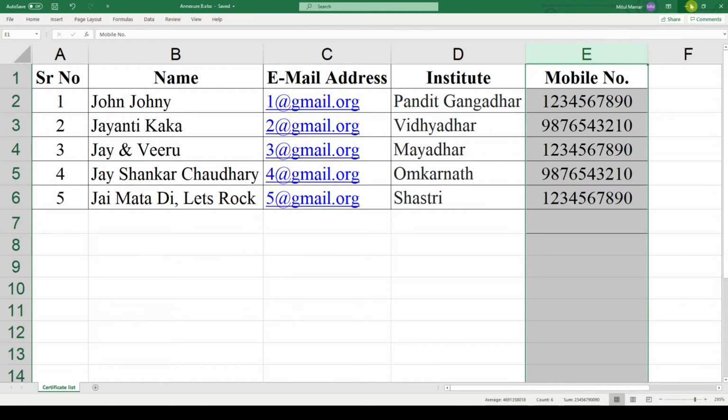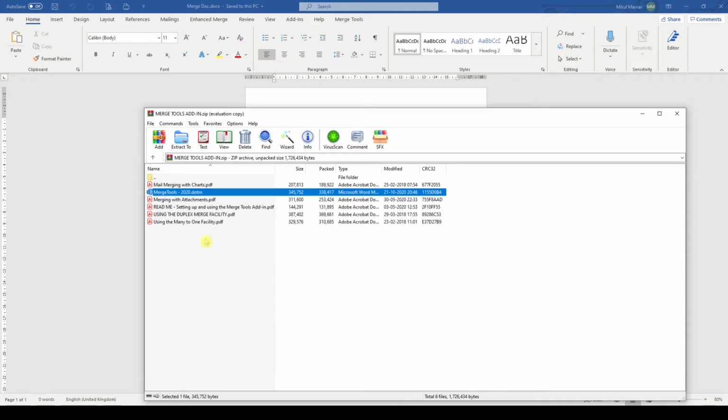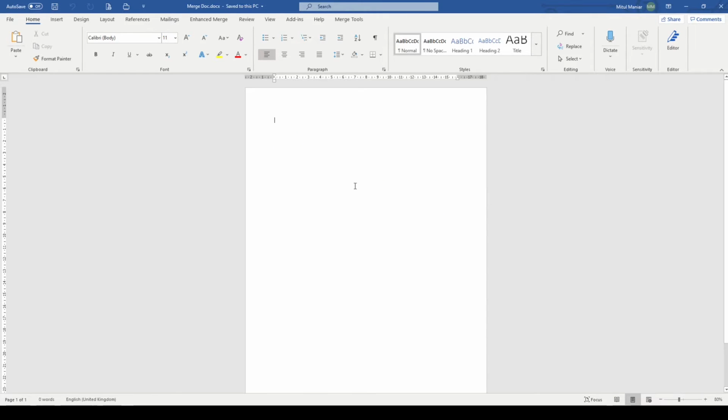Okay, so we have the Excel file done and ready, sorted. We have already installed the plugin that we need. That is sorted. Now what do we need next? What we need next is to make an actual certificate and also to configure Outlook in your PC to the specific email ID which has to send those emails out.